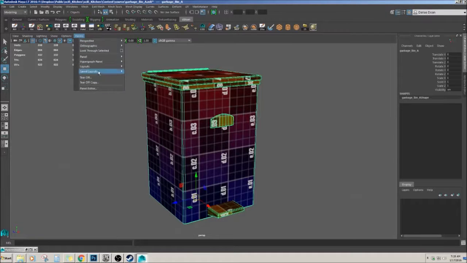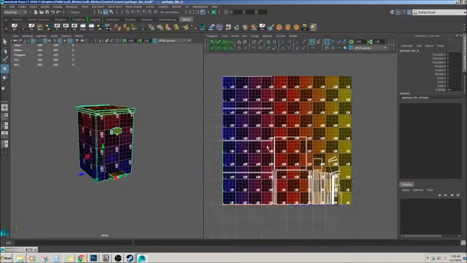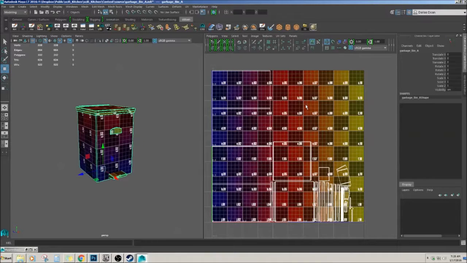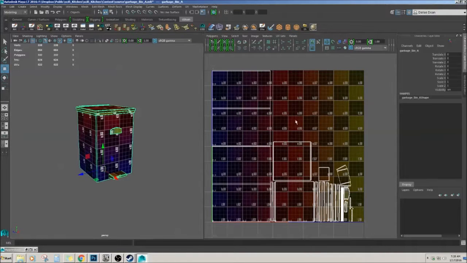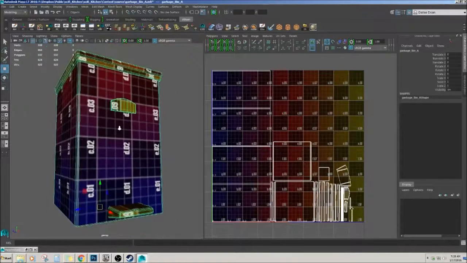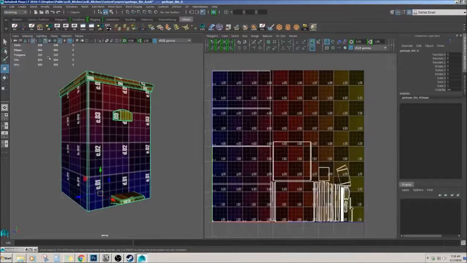So let me just quickly show you guys the layout that I was able to create for it. There's still tons of space here, which will allow me to save this space for future use. It'll probably end up being decals. To be honest with you, I'll probably use it to create some cool decals or some designs, logos, or whatever it may be, for like the stove or whatever. So I'll try and keep that in mind for later. But for now, let's get this into Substance Designer.